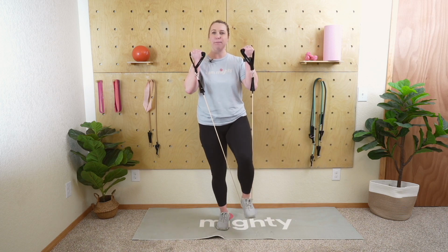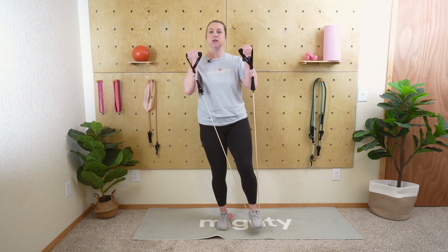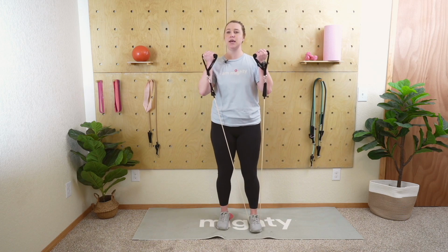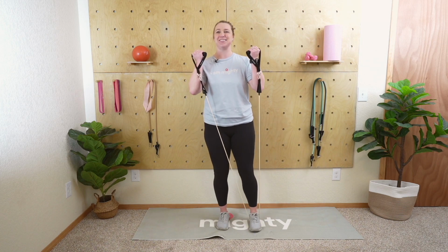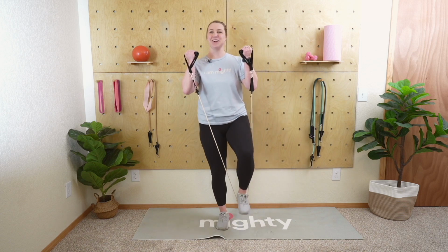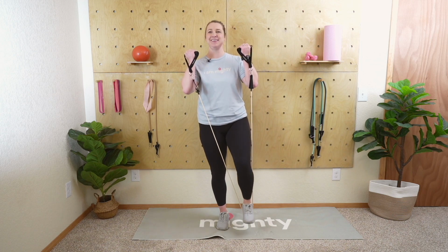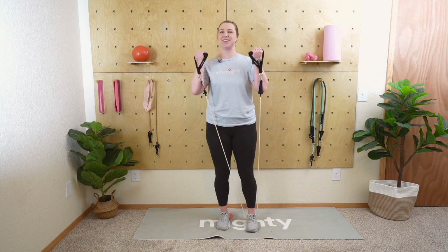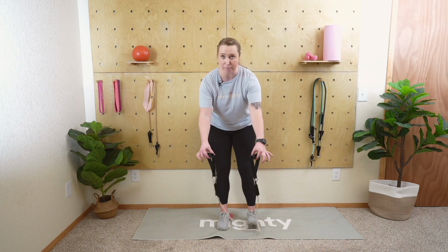Nice and easy up. Nice and slow down. Do a 3 count. So we do 3, 2, 1, 3, 2, 1. That's kind of a good tempo to make sure you're not zooming through each exercise too quick. We've got 3 more. Excellent. 2. And last one. All the way up. Nice and slow down. Fabulous. Release that tension, step off of the band.